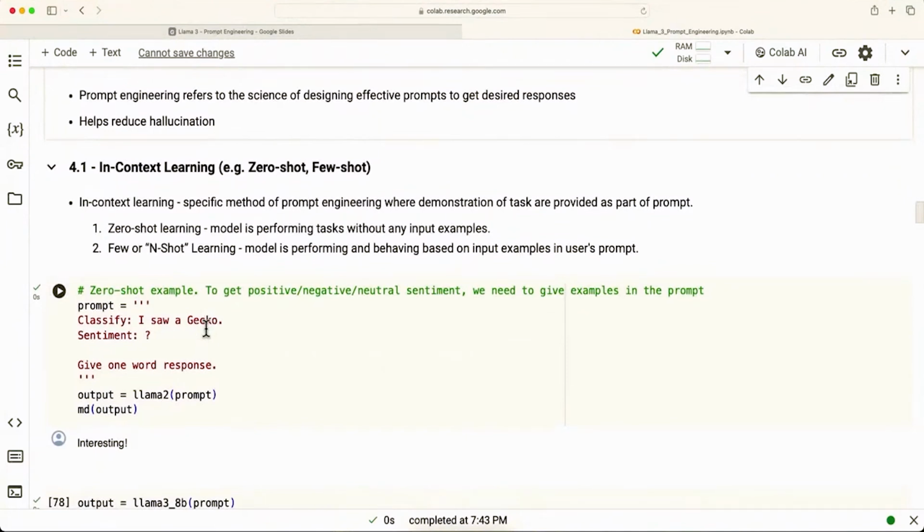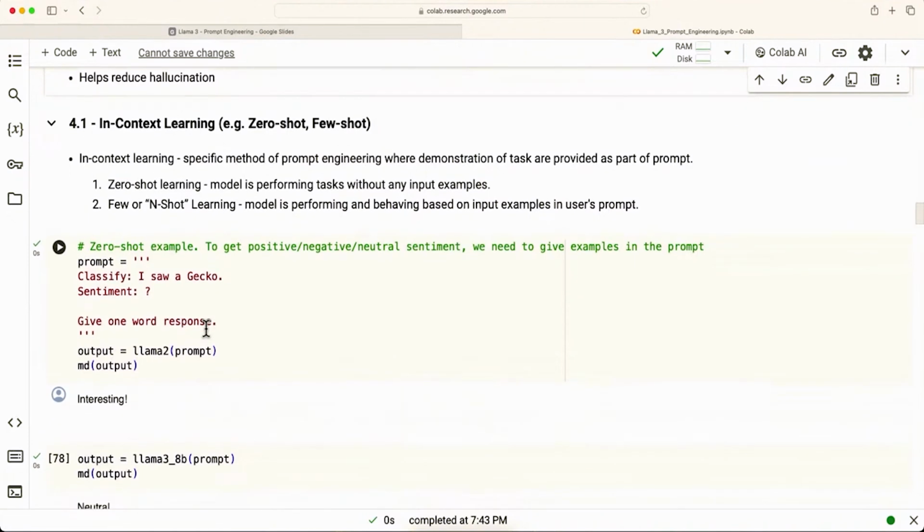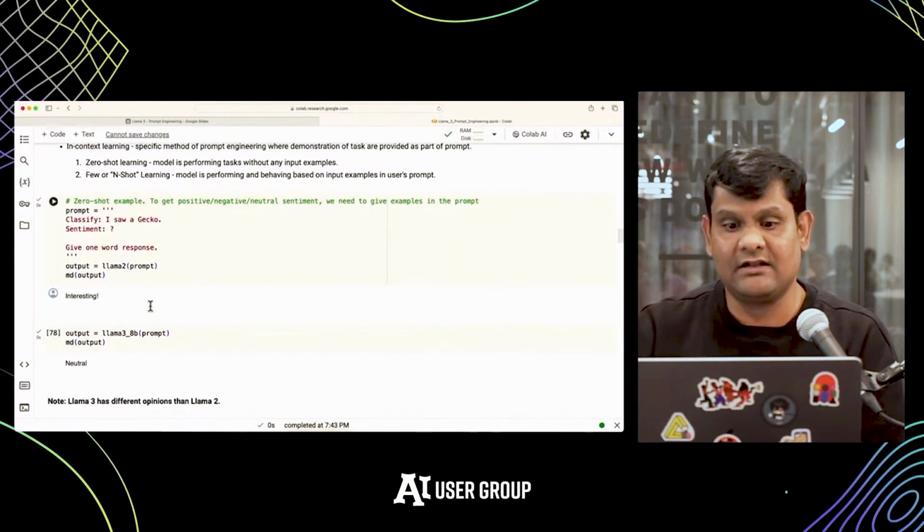So in this section, I'm going to be covering a couple of techniques. The first one is going to be in-context learning. In in-context learning, there are a couple of kinds, but here you are giving the task, specifying the task as a part of your prompt, and then you're asking the LLM to respond based on the given context, right? So with zero-shot learning, you are not providing any examples to the model. So based on its pre-trained data, it will understand and give you the response, right? But with few-shot learning, you prompt your LLMs with some examples and your expected responses. By that, your LLM learns what you're expecting and then tries to answer based on what you want. So that is few-shot or n-shot learning.